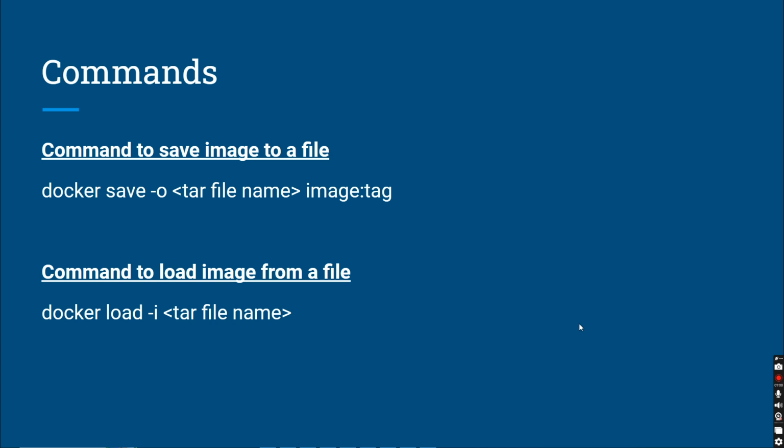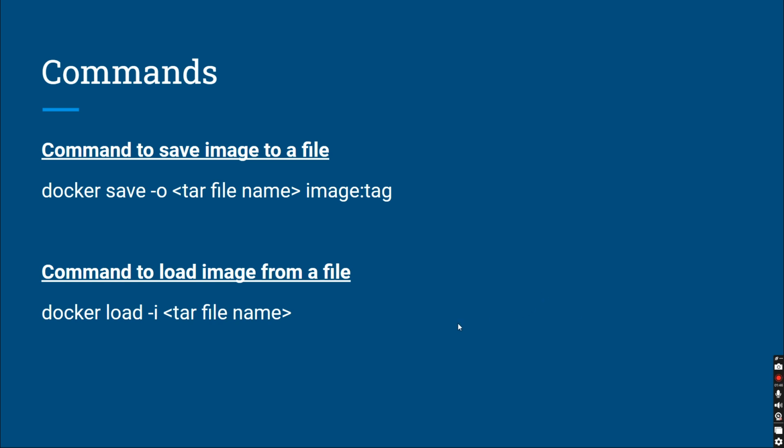The commands that help us to do this are docker save and docker load. Using docker save, we can save an image to a file. It's a tar file, a compressed file, and then you can transfer the file wherever you want, maybe through FTP or some file sharing mechanism, to the target environment. Then from there, we load it onto a Docker server, and then we can push it to the registry which is available in that same network.